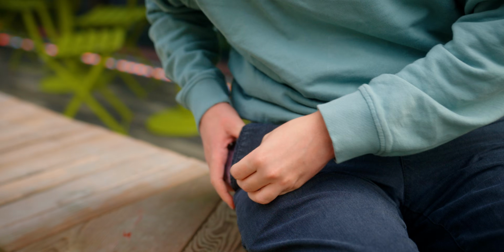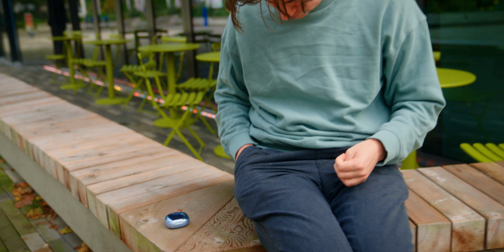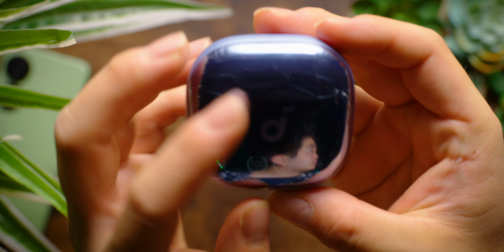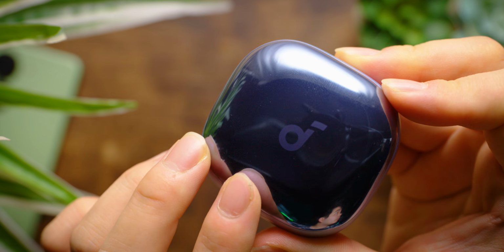So why do I think that the case isn't practical? For one, the case is kind of large, so it doesn't easily fit in some pockets, especially if you already have your phone or wallet in that pocket. The cover of the case is also an absolute fingerprint magnet, at least in this blue color option.